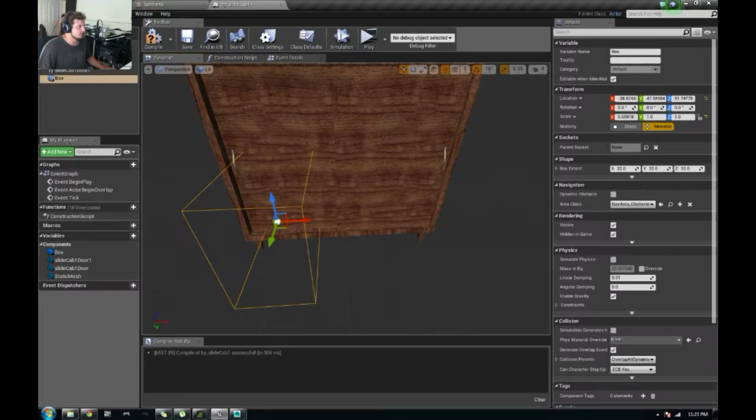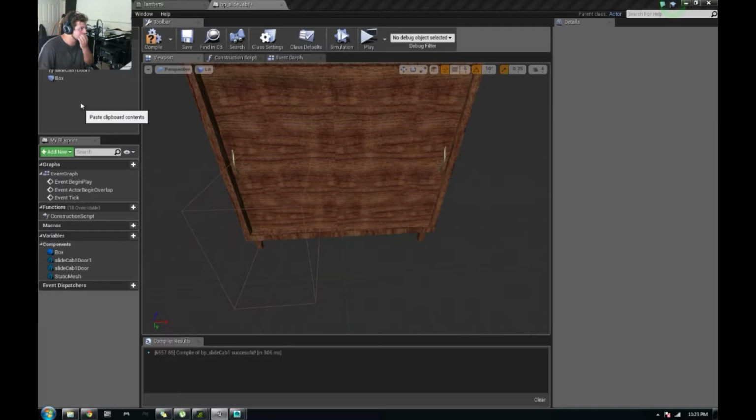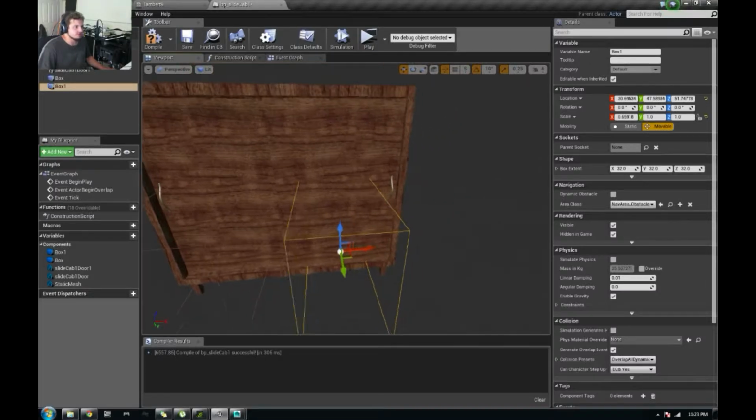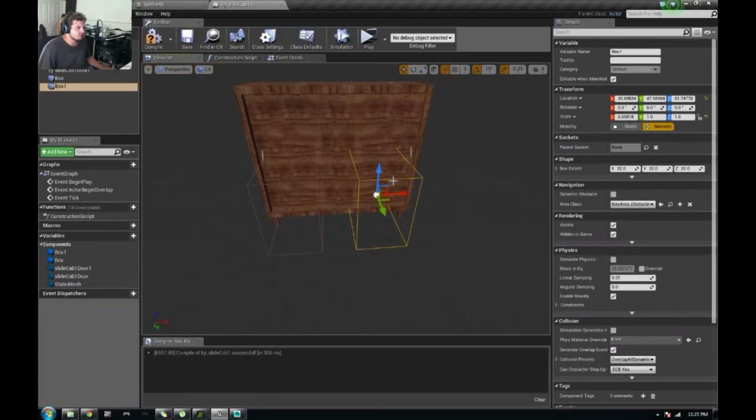And I'm gonna need another one, because I know duplicating it doesn't work. Copy, paste. Okay, copy pasting does it. Duplicating doesn't work, actually. So that's that, and I'm gonna position it in the same manner as I did the other one.